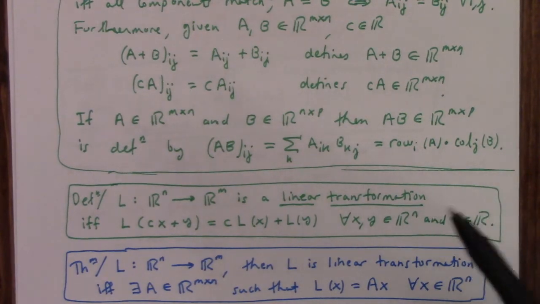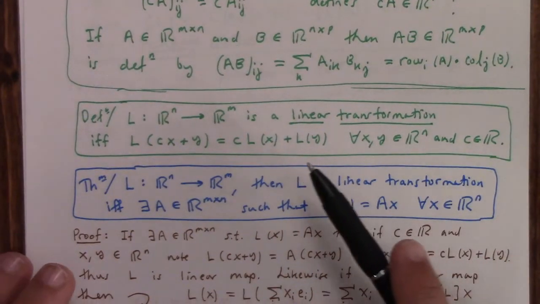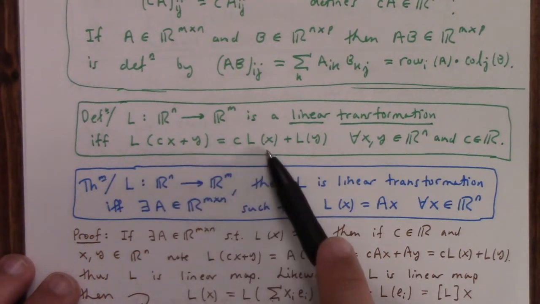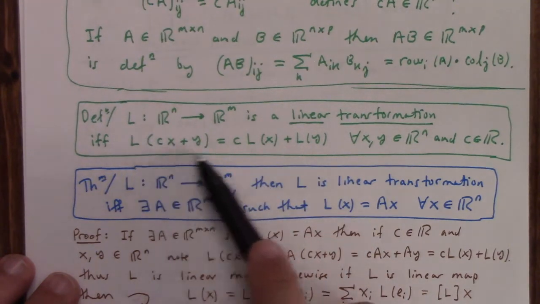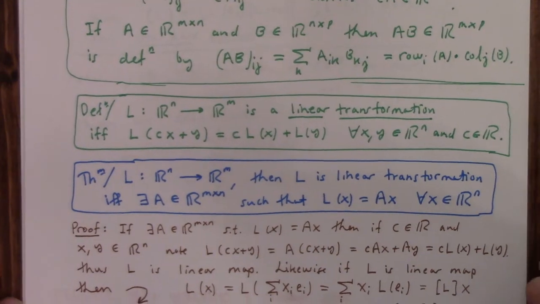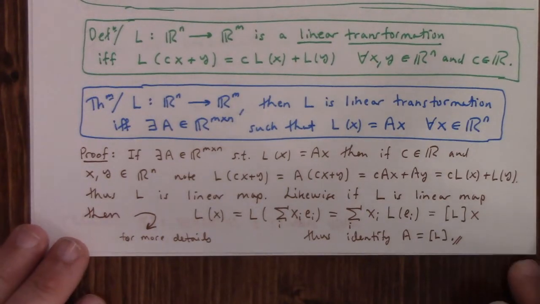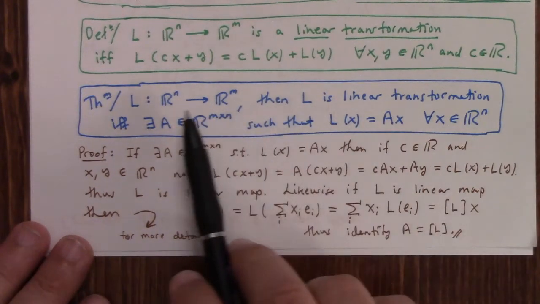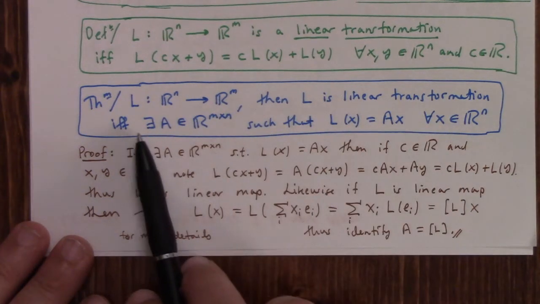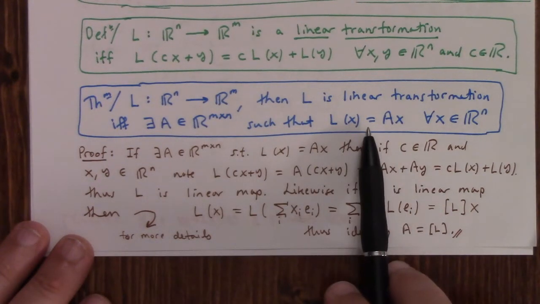So next up, a linear transformation is a special kind of function. A linear transformation is a function such that you can pull constants out and you have this additive property. Collectively, I call this linearity. And some people would say the fundamental theorem of linear algebra is that given a function from R^n to R^m, it's a linear transformation if and only if there exists a matrix which gives its formula.